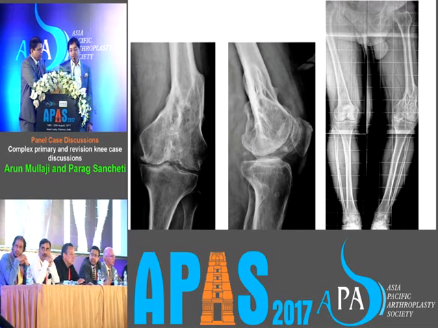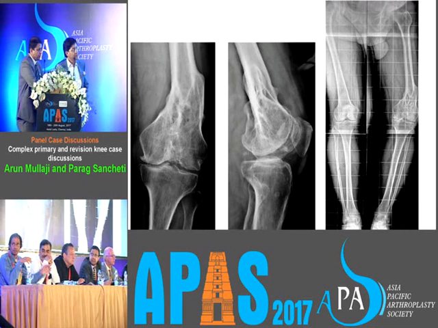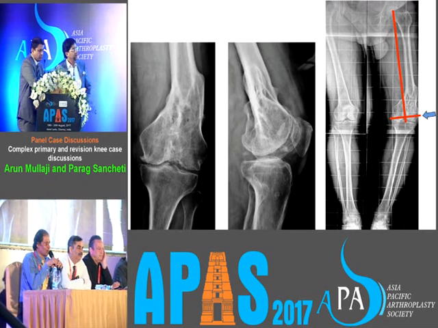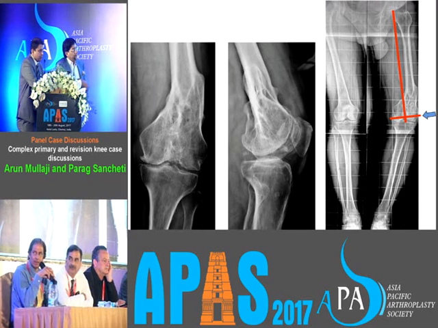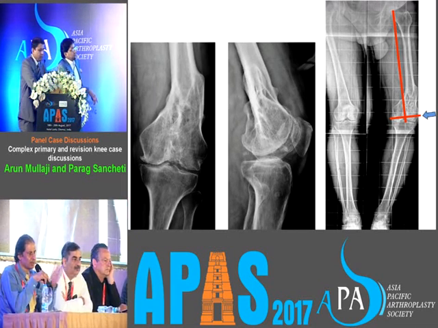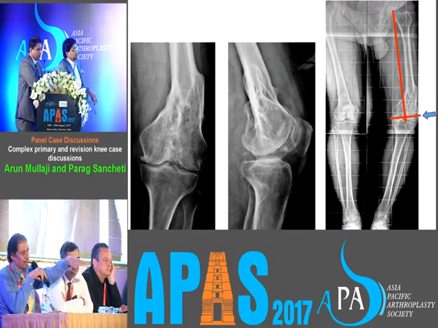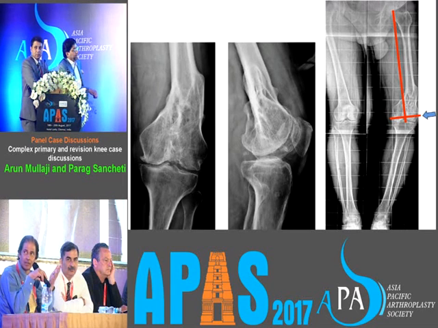How do you decide that preoperatively, guys? Is there any way? Or can I just, in the interest of time, draw these lines and show you? Wang has described this very well. This is an article which I think everybody should read. This line, as long as you maintain the integrity of the collateral ligaments, and on the tibial side, if it transects within the 2 condyles, those are situations where one stage can be managed.